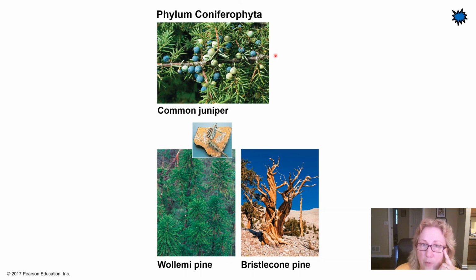Junipers are another one of those plants like ginkgos that has male and female trees. So if you want juniper berries, which are used in quite a few food products, they're the flavor in gin. They're used in quite a few different sorts of stews and things in Eastern European cooking as well. But if you want to have juniper berries, you got to have a male tree and a female tree. Holly is like that too, but that's an angiosperm, I think.